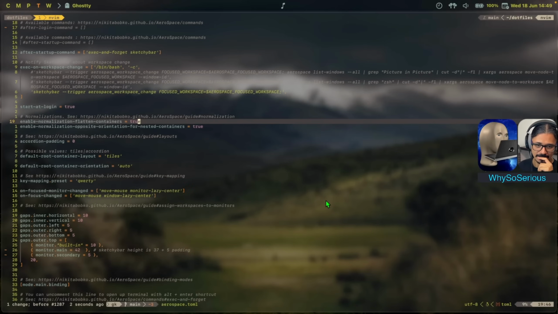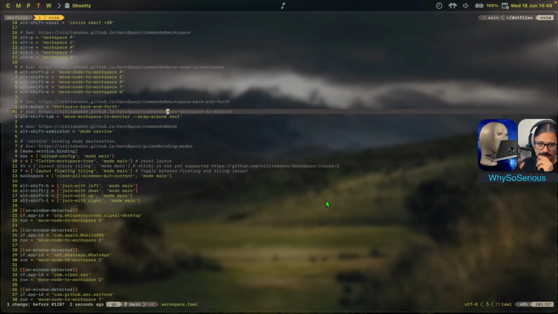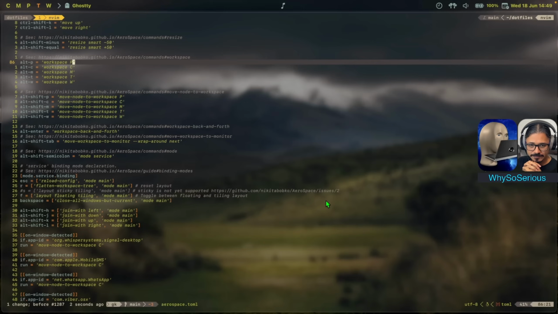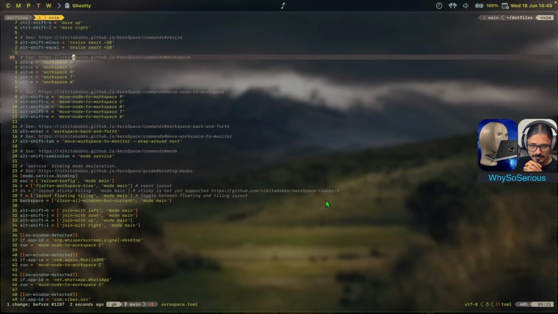The cool thing about Aerospace that I like is I don't need another tool for keymaps. It has built-in keymaps over here. If you want Alt P to go to workspace P, it will do that. It isn't only Aerospace commands. You can do all terminal commands from Aerospace.